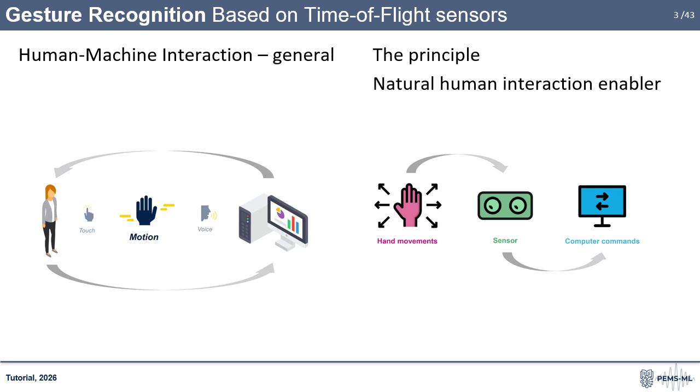Gesture recognition systems enable machines to interpret these movements, translating them into digital signals that computers can understand and respond to. For this translation to feel natural, it must be accurate, fast, reliable, and robust. When done correctly, gesture recognition reduces both cognitive and physical effort, creating interactions that feel intuitive and effortless, bridging the gap between human behavior and digital technology.